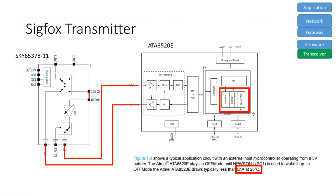The ATA8520 is a specialized Sigfox chip with an RF front end, a modulator, a demodulator, and a microcontroller, including the Sigfox firmware. The SKY65378 is an RF switch which connects the receive and the transmit pin to one antenna. Also, it has a low noise amplifier to increase the sensitivity of the device. Interesting is the low power consumption of the Atmel chip in sleep mode.